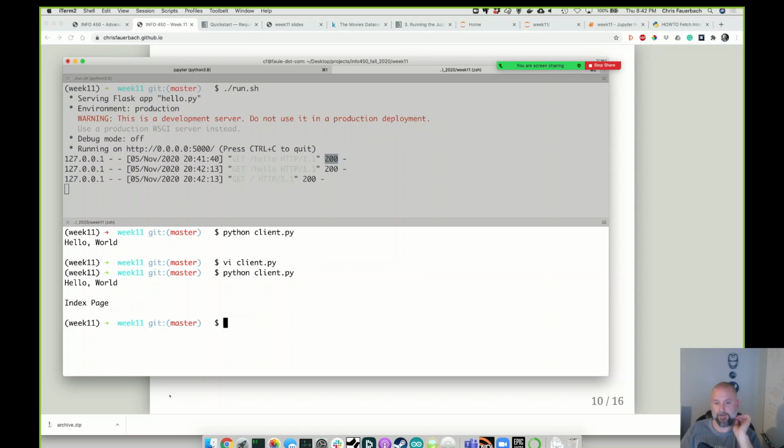Any questions about this? So what can I do on the server side in the Flask application? What can I do with it? What kind of data can it access?